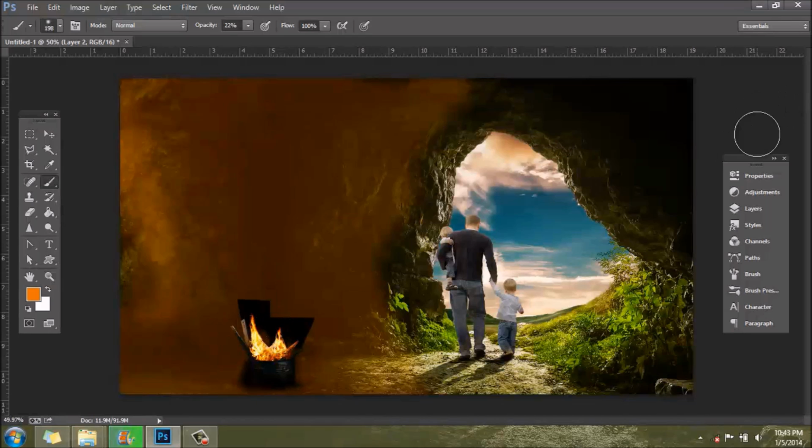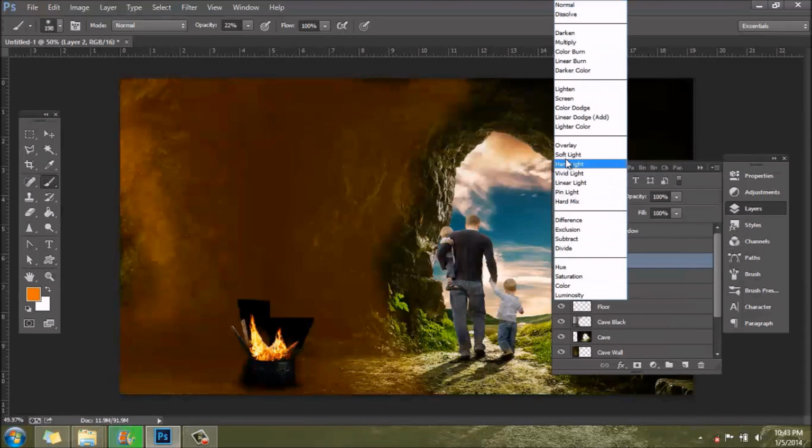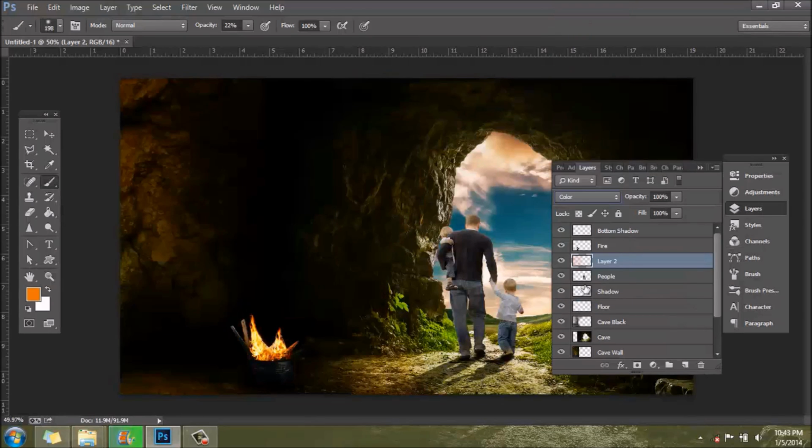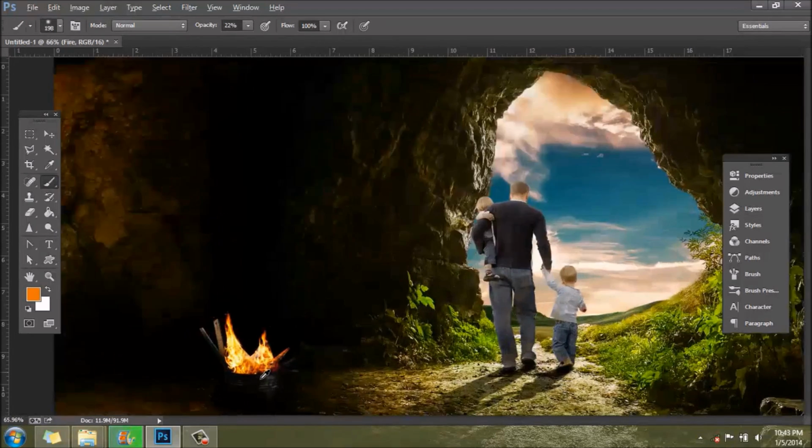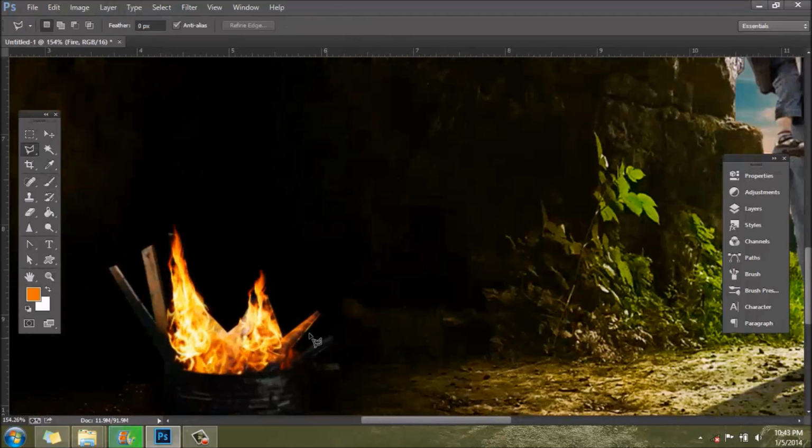And that's a bit of an issue. Now you might not see it, but me merging the fire together here kind of messed it up. So I'm just gonna erase an area of the fire so it doesn't become too much of a problem.